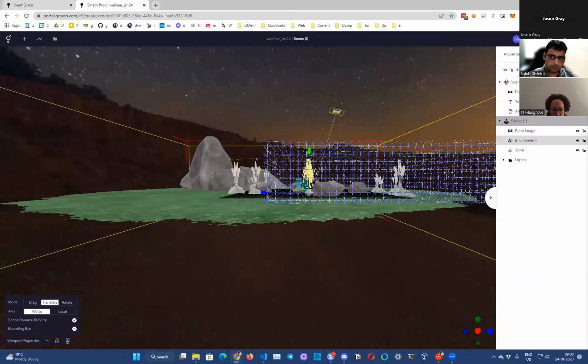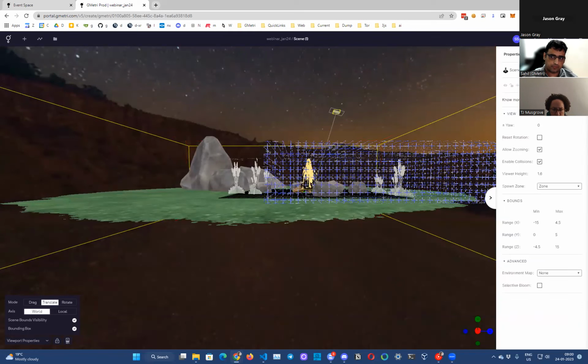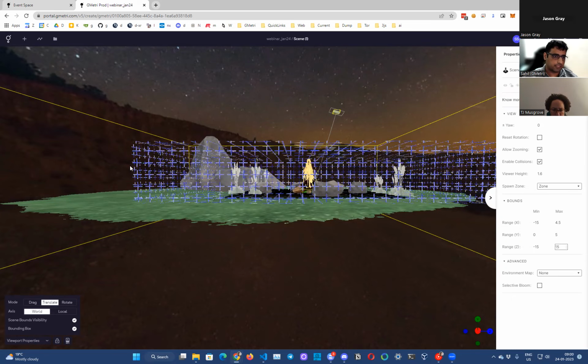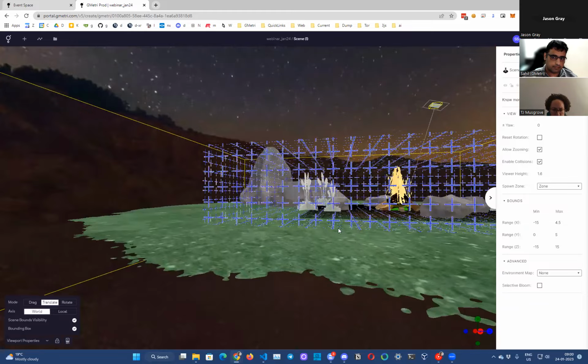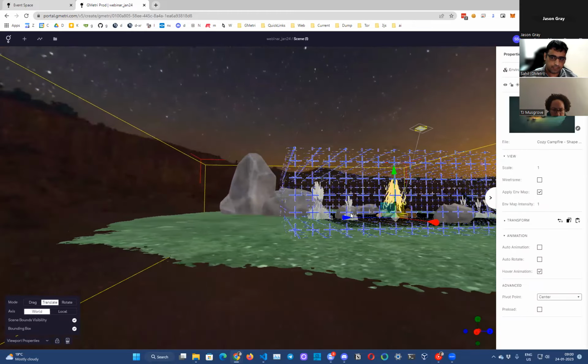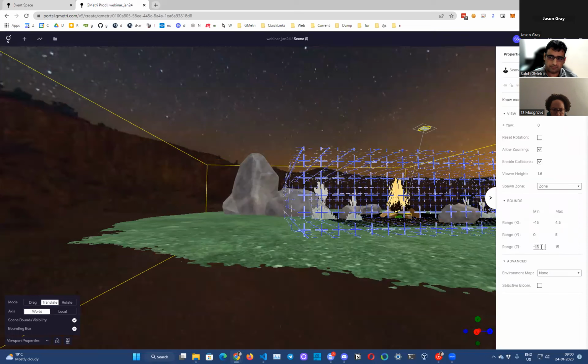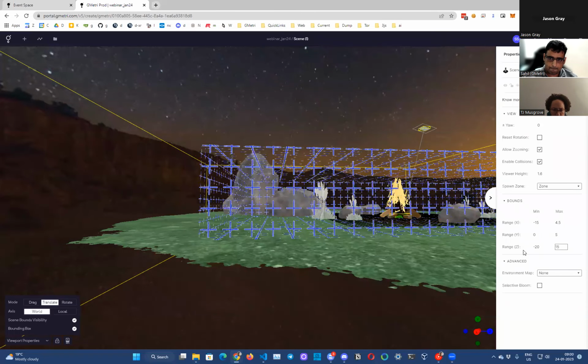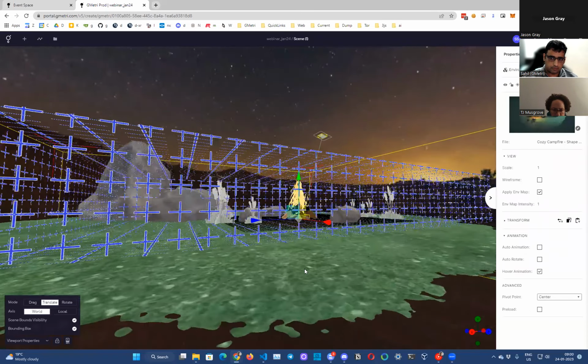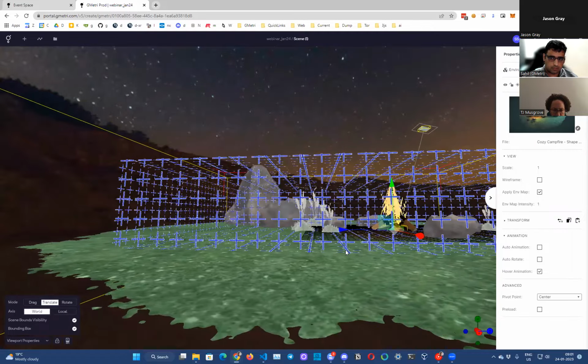So I'm just going to go over to structure, click on the scene, go to its properties, and change the negative Z from minus 4.5 to let's say minus 15. This extends on the Z axis. This still doesn't cover the playground, the campfire, completely, so I'm going to extend it even further, maybe minus 20. And this is Z, so we're extending it toward us, the viewer.